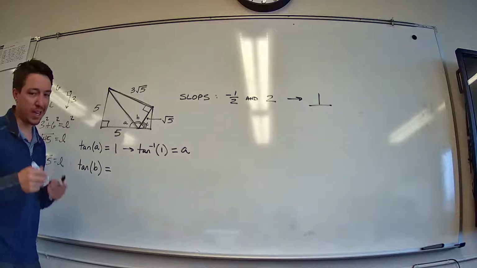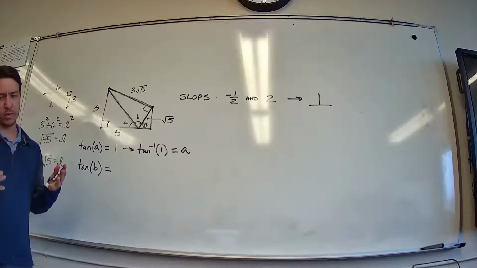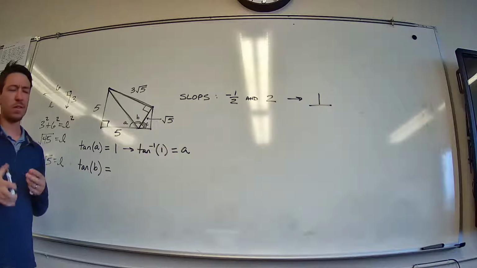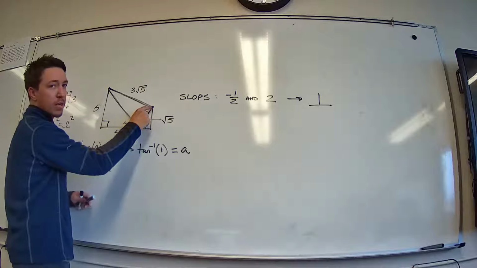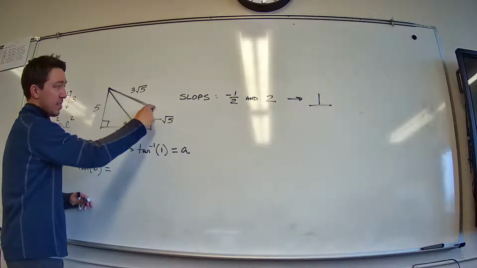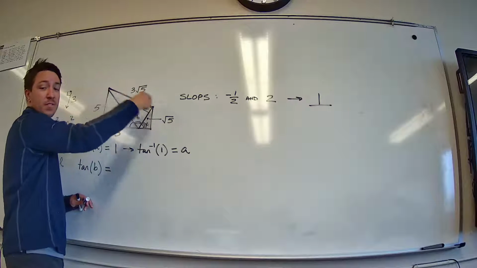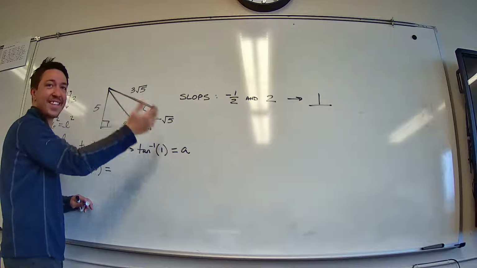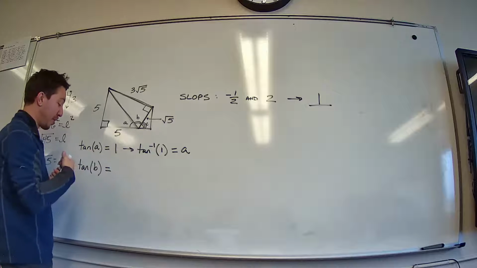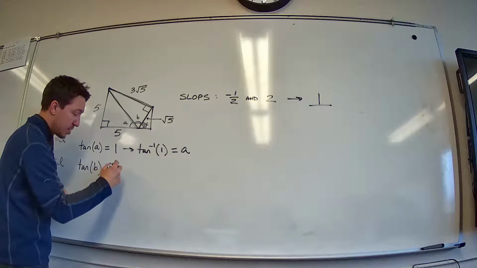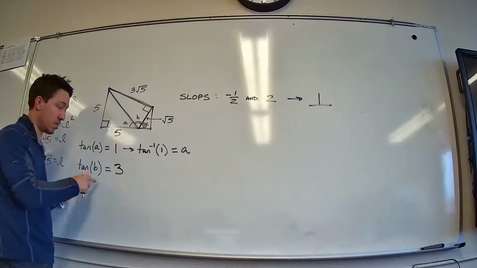Here's the thing though, did you really need to find its length? No. We're all about ratios, right? So if you just look at the fact that this segment is up 2/1, and this segment is up 1/2, up 1/2, up 1/2, 3 times. Does this make any sense? Do you see how this must be 3 times longer than this? So therefore, what's the tangent of angle B? 3. You understand?